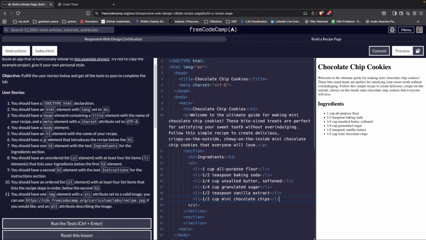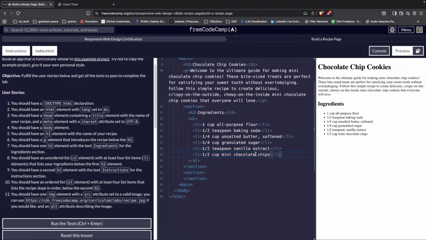The final closing list item. So this looks fine. This part.